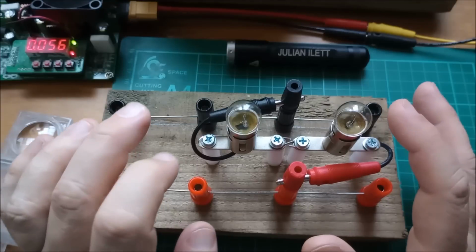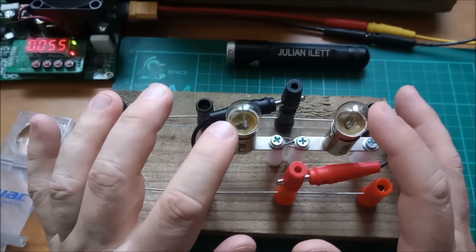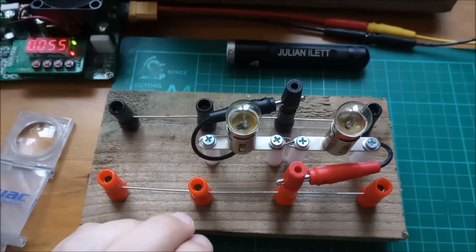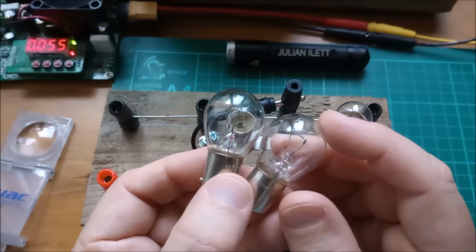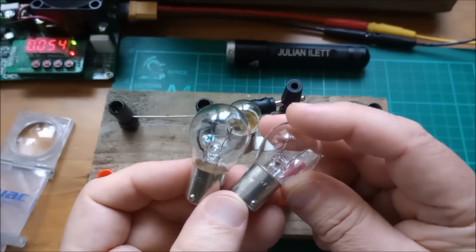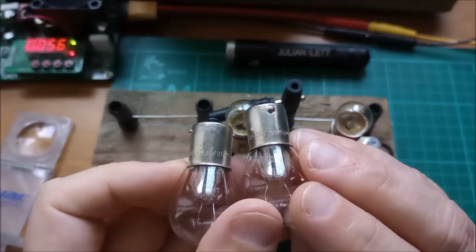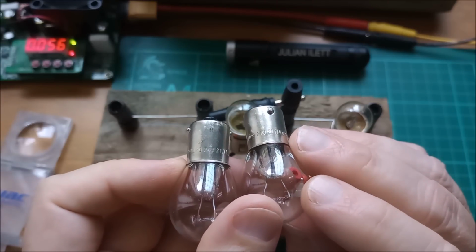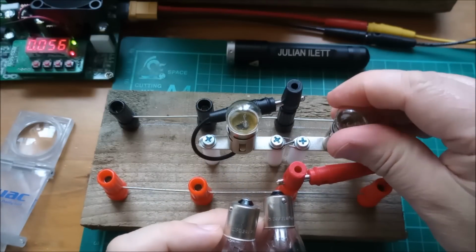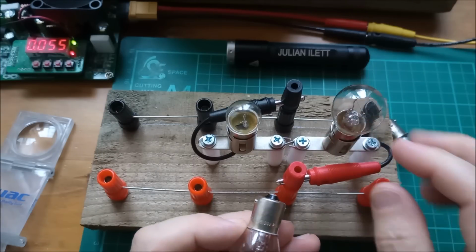Because this battery pack is 32 volts potentially at the top, I thought that's too much for 24 volt bulbs, so I thought if I go for 48 volt bulbs, and I also bought some more of these 21 watt brake light bulbs. These are also 24 volt, I think it says on there. Yeah, these are Philips. I actually bought them from the Philips store on AliExpress. Why is there a Philips store on AliExpress? Bit strange. But yeah, so I can take out the 5 watt bulbs and put in the 21 watt bulbs.